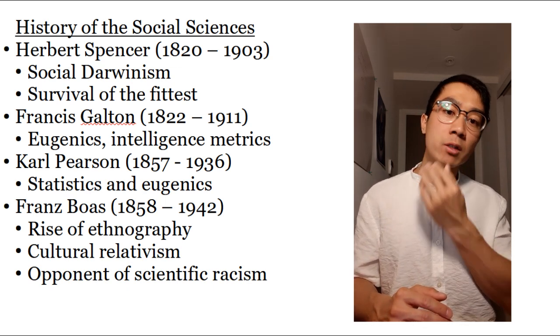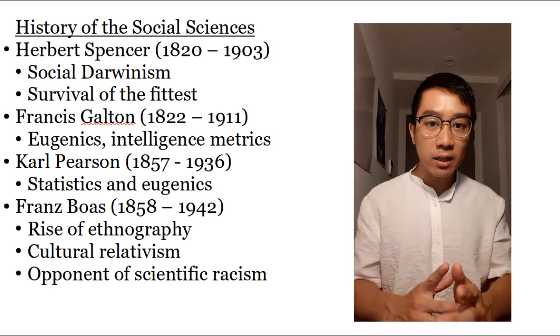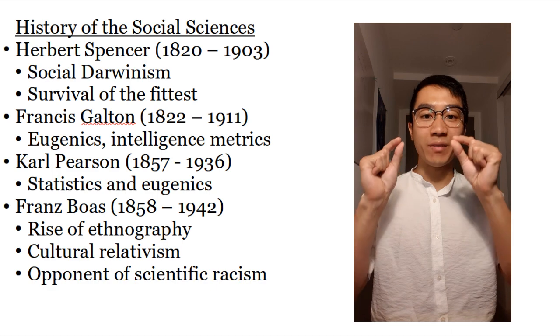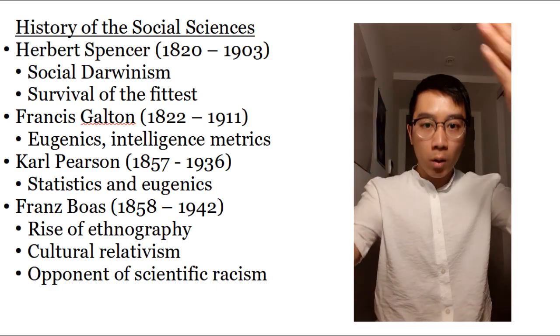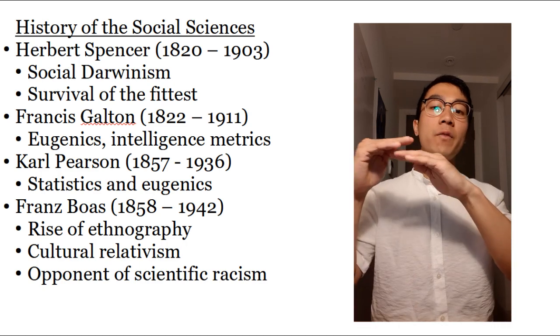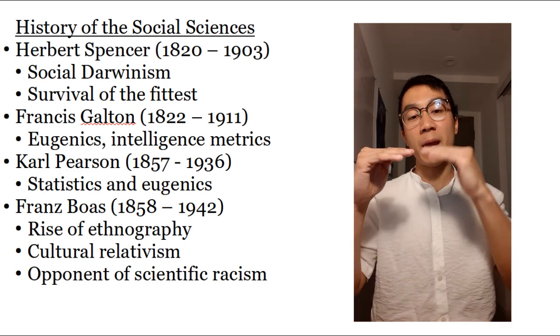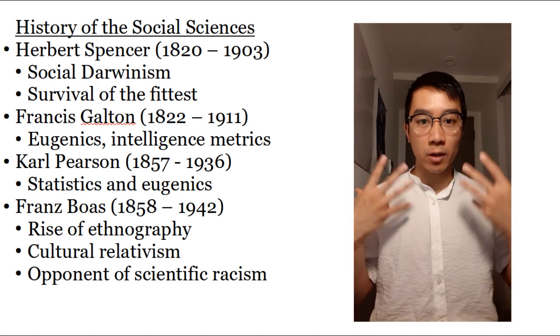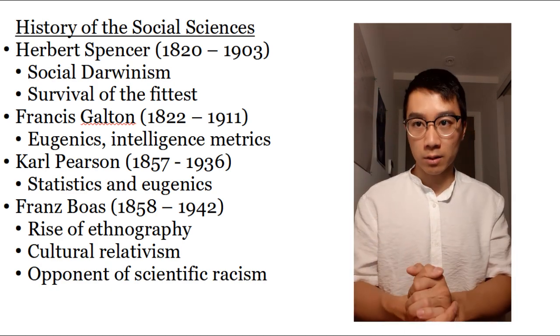So again, what is eugenics? To refresh your memory, there's positive and negative eugenics. Positive eugenics is advocating that select people who have desirable traits procreate to create more desirable people. Negative eugenics is the opposite. It's saying that we need to kill off or sterilize or prevent people from mating and procreating who are undesirable people, with undesirable physical characteristics or undesirable mental characteristics.